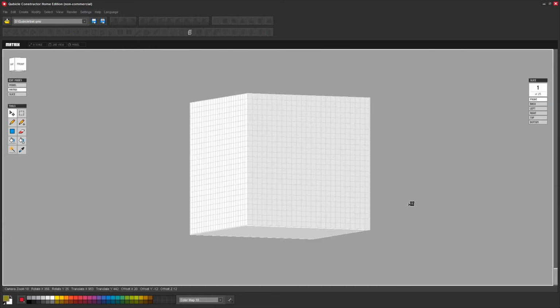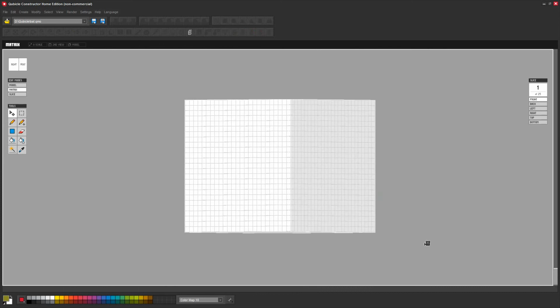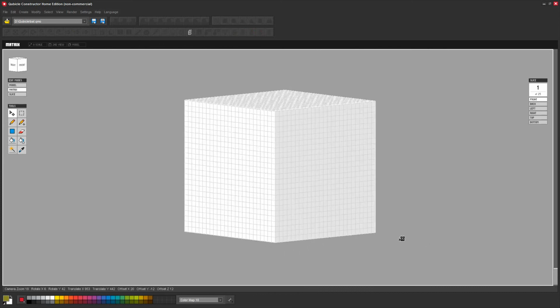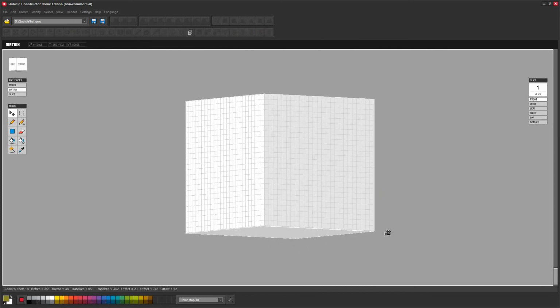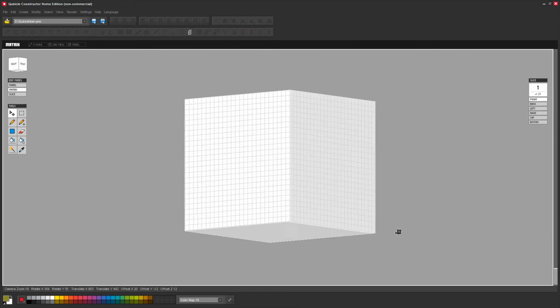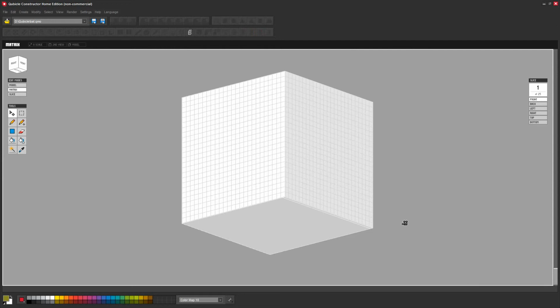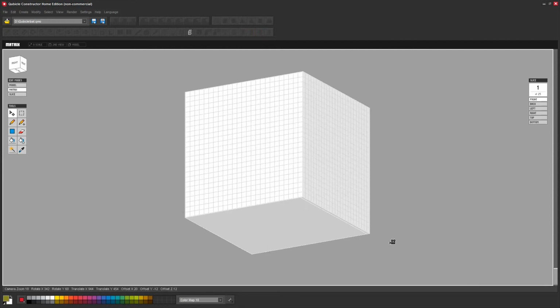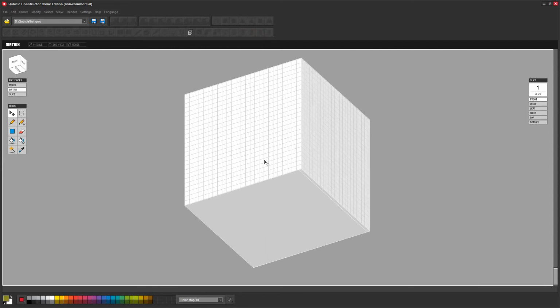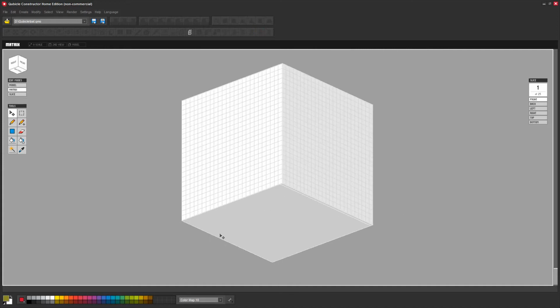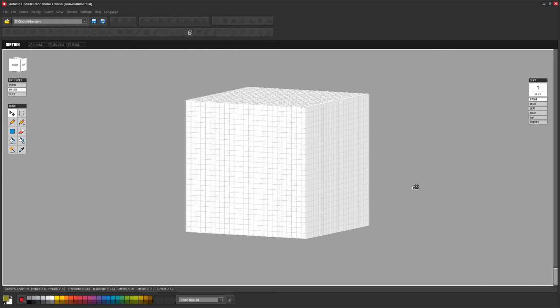So here we are. It's again the same ways to rotate. So you can hold Alt down and move the left mouse button, also the middle mouse button. Everything works as in the model view. Now you see something with the color. If you start, the predefined color is white. Now here on the bottom you don't see the grid anymore.